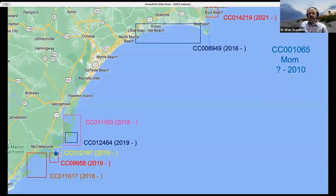And this is an example of a family that actually illustrates this connection. So what we have here is mom's nesting site on Cape Island as the blue star. And then she has 7 daughters that have recruited into the breeding population. And the colors that you see for each of those daughters correspond to different dads. So in this case, we actually have 2 pairs of full sisters. And in each case, we have a situation where we have one sister nesting in North Carolina and one sister nesting down near mom, near or in Cape Romaine National Wildlife Refuge.